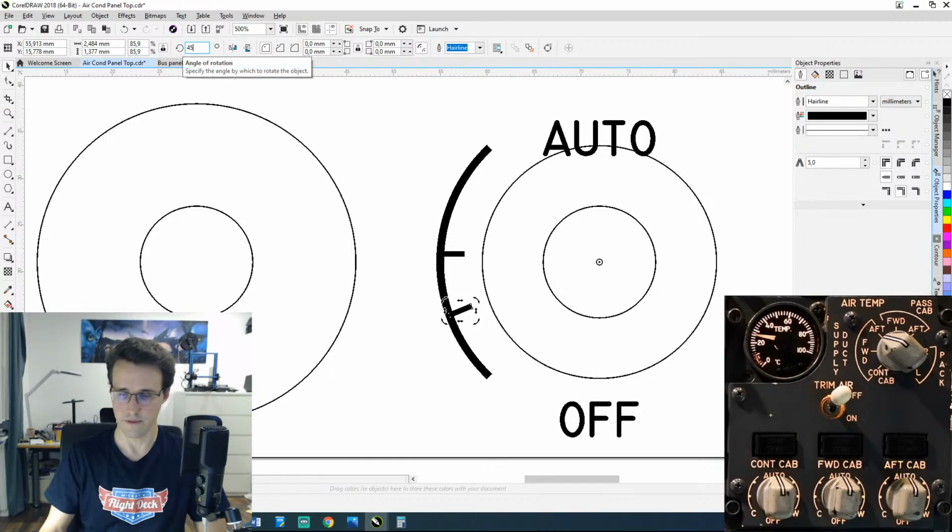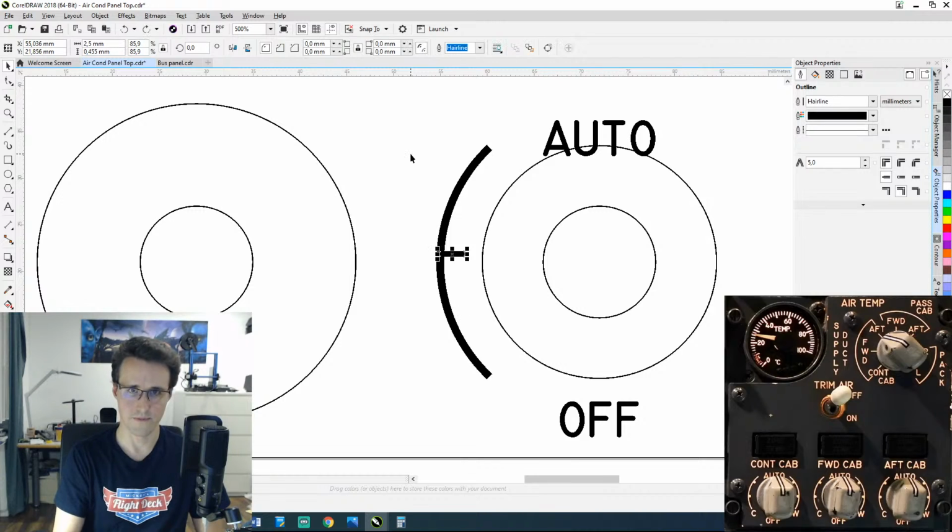So 45. Oops, no, we will reverse this. So undo it. 45. Doesn't work.